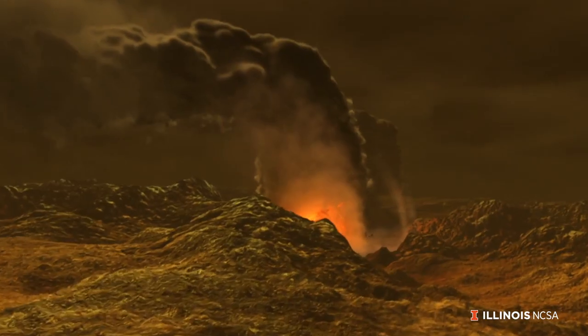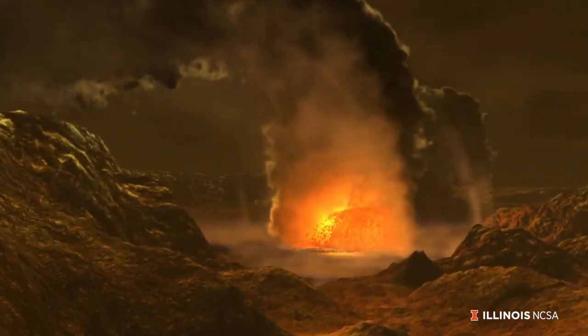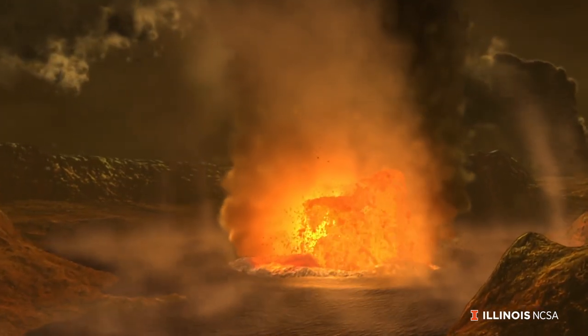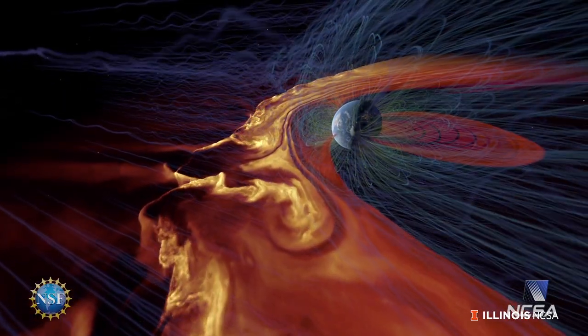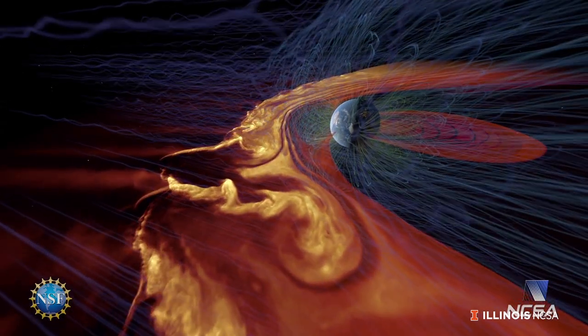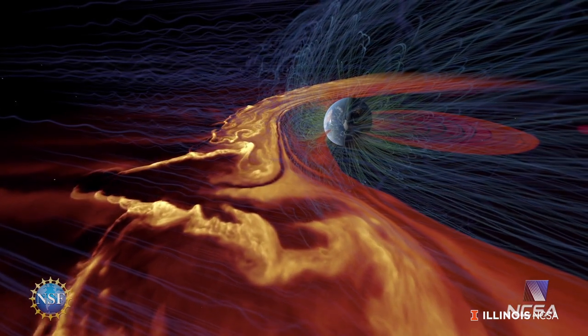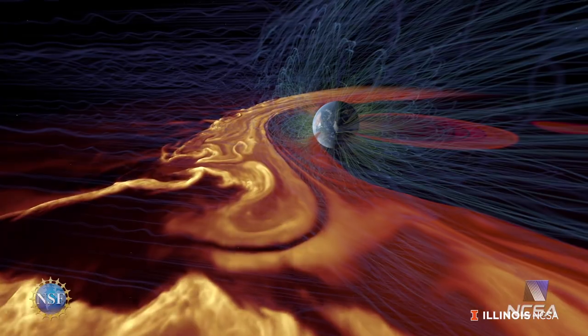Often, when trying to tell a science story, we will encounter science that is constrained by even the most modern computers. This volcano on the surface of Venus had to be an illustration guided by the advice of a scientist because no computer simulation of an appropriate volcanic eruption existed. And this blast of solar plasma colliding with the Earth's magnetic field was so enormous that the scientists couldn't afford to keep all of the data in three dimensions, which is why we transitioned to a 2D extraction from the data instead.